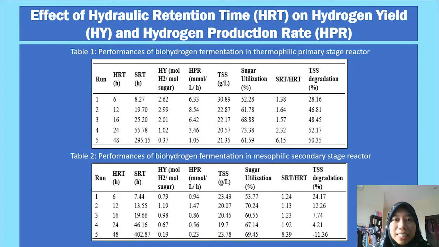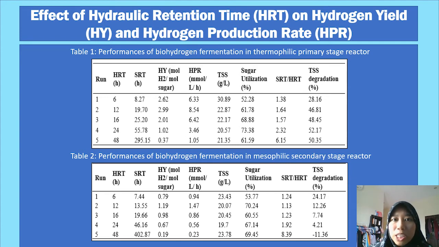Hydraulic retention time is the average length of time a substrate remains in the bioreactor, and it plays a major role to determine the overall efficiency of biohydrogen production of the system in an ASBR. In this study, our objective is to study the effect of HRT on the hydrogen yield and hydrogen production rate.